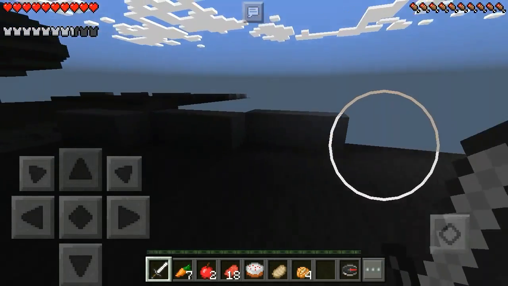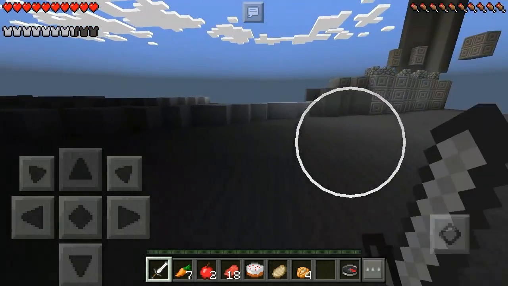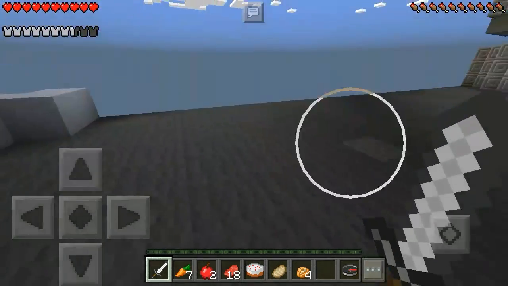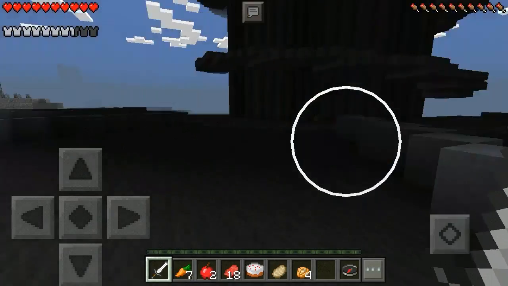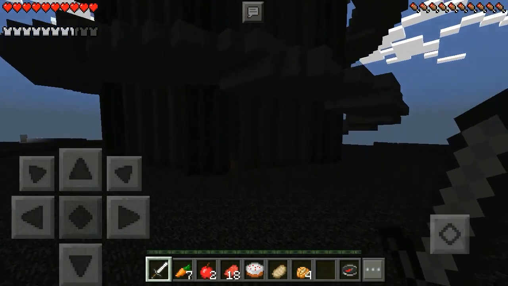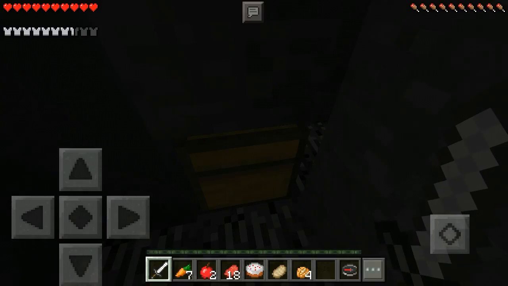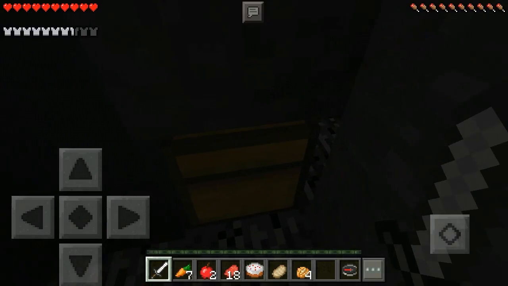So, it's supposed to be like a chest in every quadrant or section, I guess. That's what I'm guessing. Where is the chest? Where can you be, chest? Is that a chest? Yes, it's a chest. Wait. Can I get it? Am I allowed to get it? Nope, I guess I'm not.